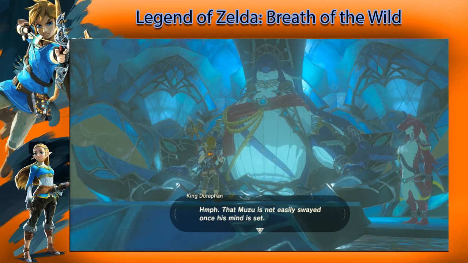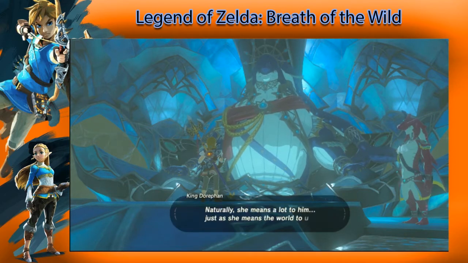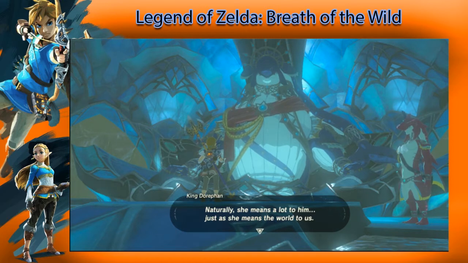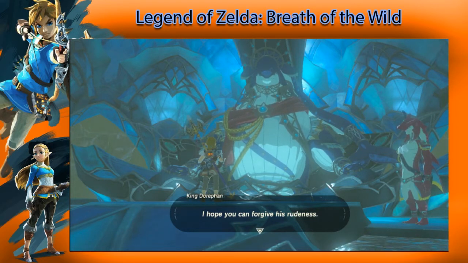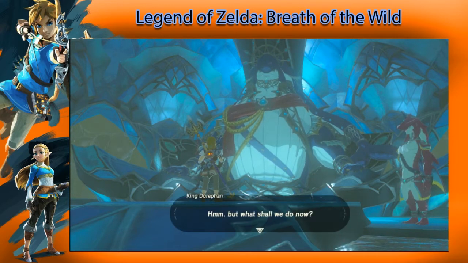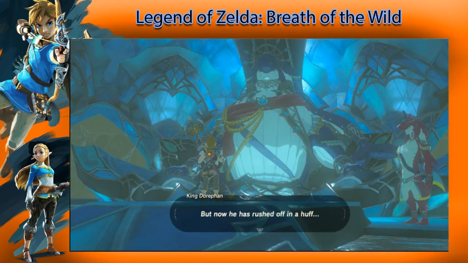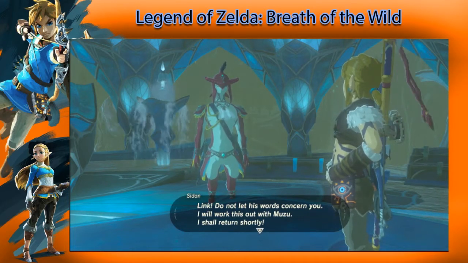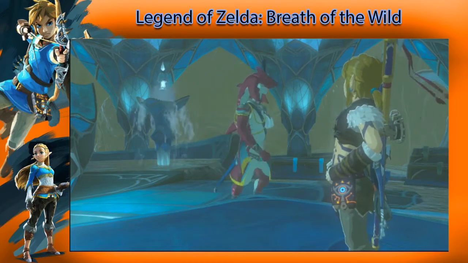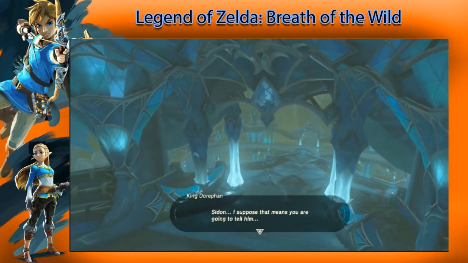Muzu is not easily swayed once his mind is set. You must understand, he was in charge of educating my dear daughter Mipha. Naturally, she means a lot to him, just as she means the world to us. Ever since we lost her to the Great Calamity, he has grown to despise Hylians. I hope you can forgive his rudeness. What shall we do now? I tasked Muzu with finding the shock arrows we will need to appease Ruta, but now he has rushed off in a huff. Link, do not let his words concern you. I will work this out with Muzu. I shall return shortly. Sidon, I suppose that means you are going to tell him.